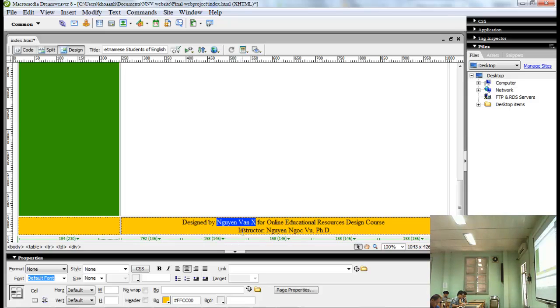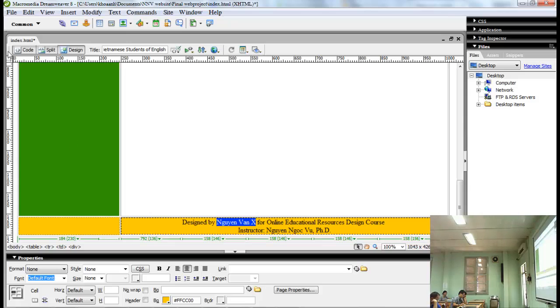Now, you want the web users to be able to click on the name, and then it starts up the mail programs. So we cannot do this in design view. We need to code it.